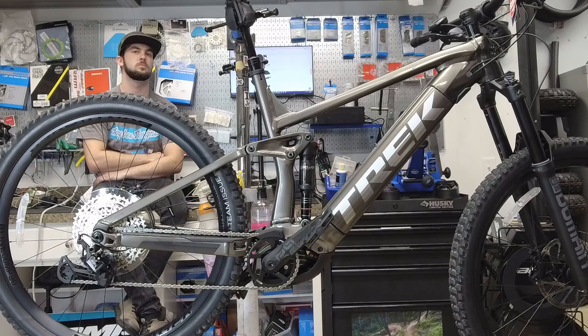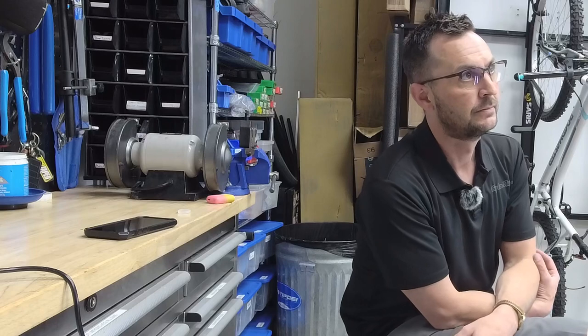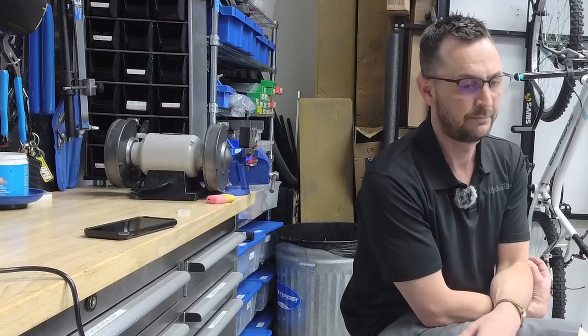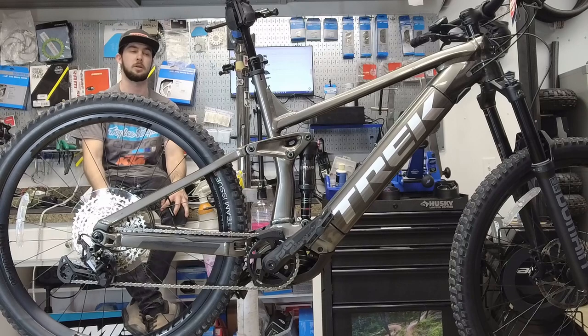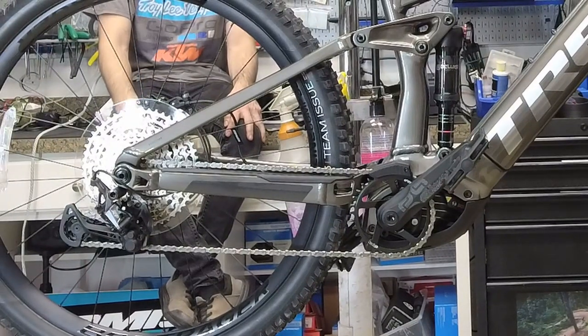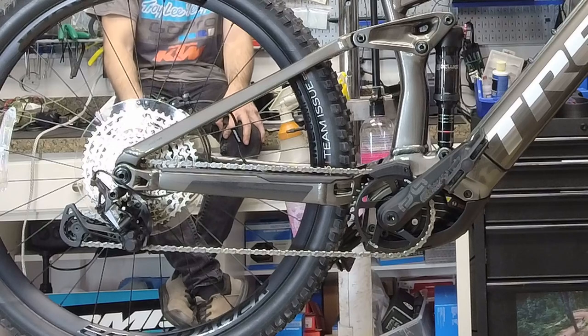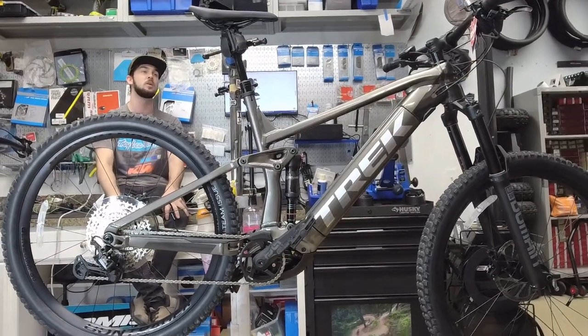That's huge when it comes to e-bikes. For off-brand bikes it really starts getting into murky waters on any problems. I've had my e-bike for a little over a year and haven't had a single problem you wouldn't have on a regular bike — brake rub, shifting adjustments. I do have a tiny bit of lateral play in the cranks on my personal Specialized, but they said it's within range and will replace it under warranty once it goes above two millimeters. Other than that, half a millimeter of play in the bottom bracket — I don't even feel it riding.